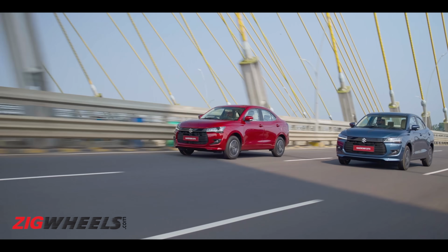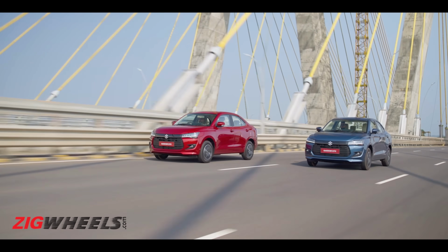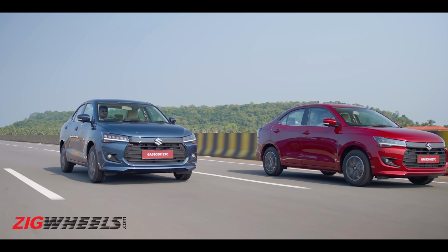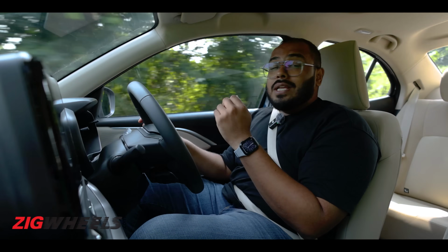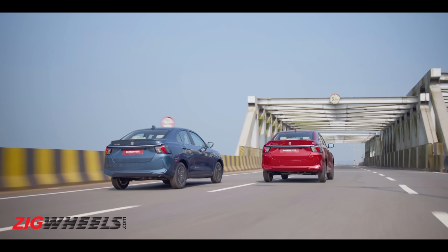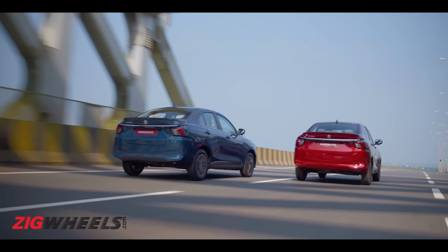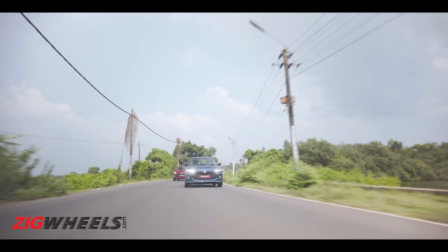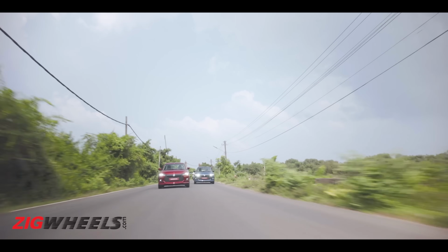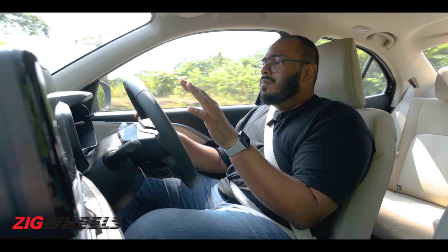On the whole, the driving experience is very neutral. As a family car, I don't see any major issues with it. And yes, the Dzire is a very comfortable family car. The suspension is quiet, the cabin remains poised, it does not throw occupants around even over bad roads, so it is a comfortable car. It has lost a bit of the plushness that the older generation has. The suspension feels slightly firmer than it used to be on the older model, but it's never to the point of being uncomfortable. In fact, with the ground clearance that the Dzire has, you can take it over those kacha pakka village roads as well without breaking a sweat.